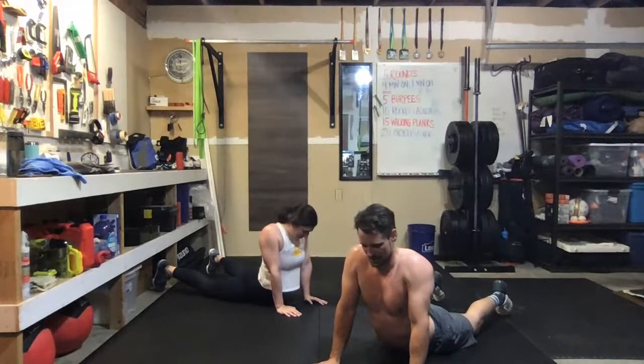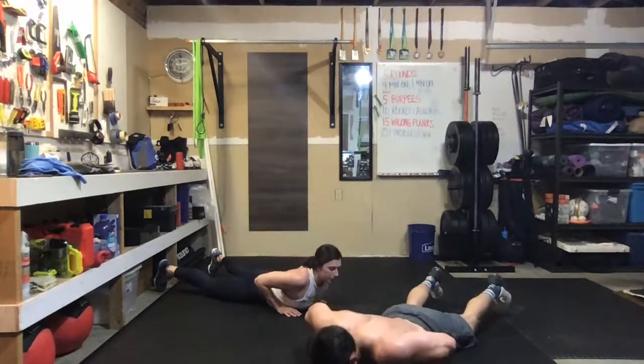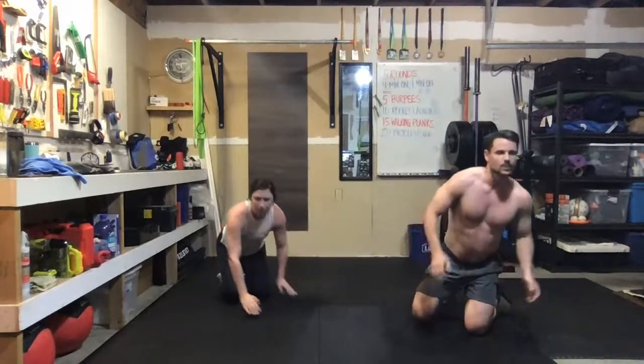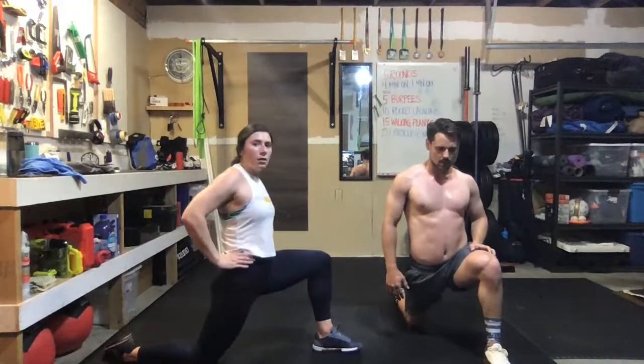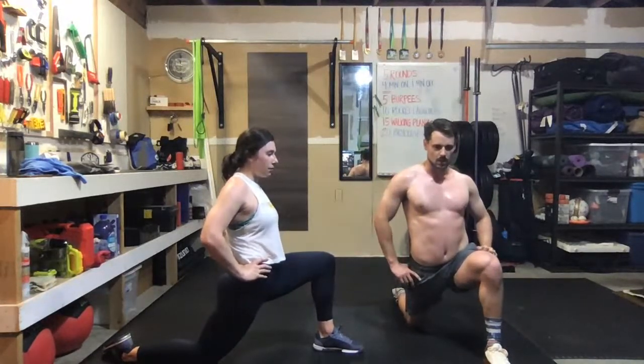All right, 3, 2, 1. Slowly come back out of that. We're going to get one more, well, one for each leg. We're going to lunge forward. We're going to focus on dropping those hips, really opening up that hip flexor, oblique, quad area all through here. Tilting the hips forward, sinking the hips lower.